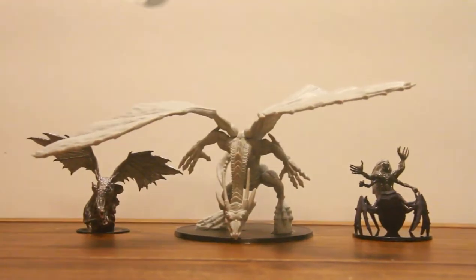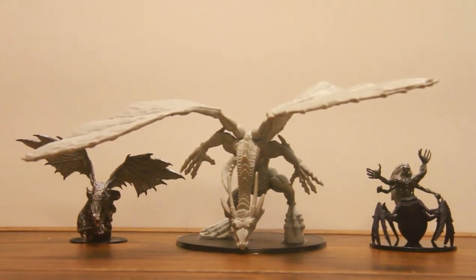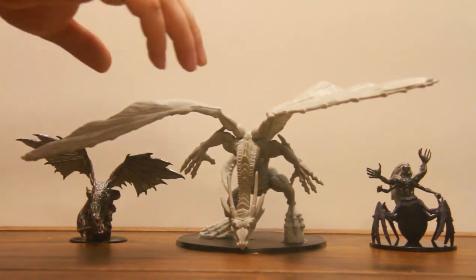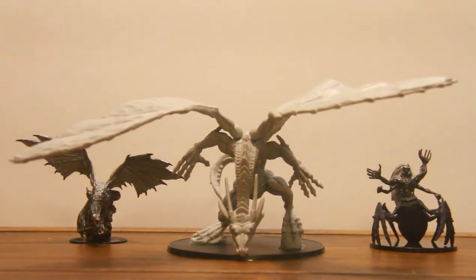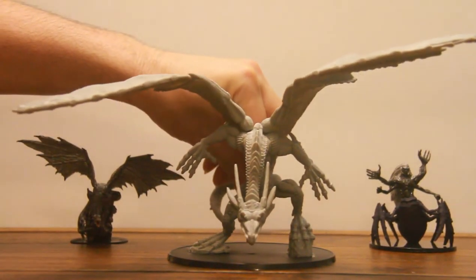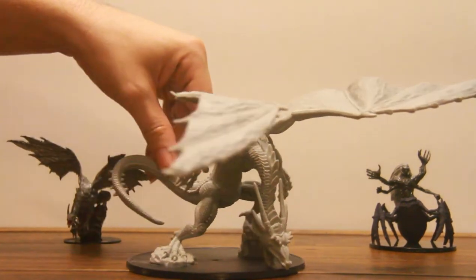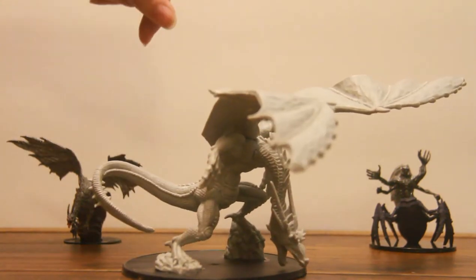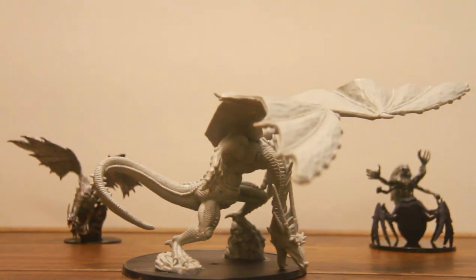So, the other two miniatures are just there for kind of a scale setting. Give you an idea of how big this guy is. This is from Reaper Bones 4, the core set. It is our buddy, Goth the Dragon. Now, as you can see, well, he looks like a bird at a feeder. He is Droopy.